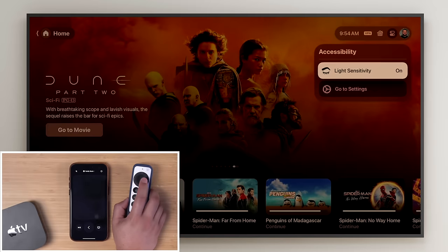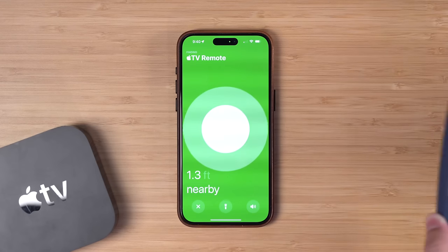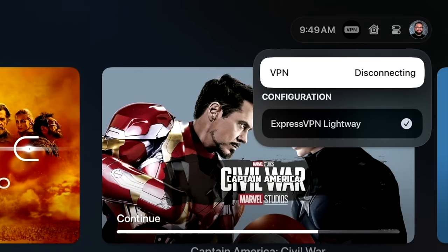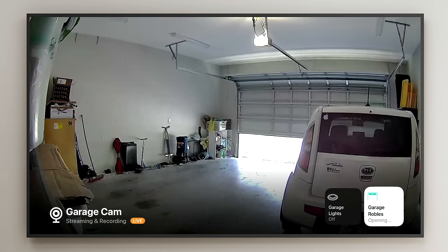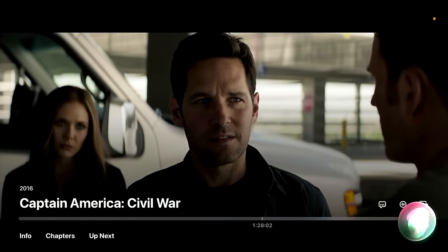I just learned some new tricks for the Apple TV. In this video I'm going to show you 15 tips for making the most of your Apple TV. I want to show you some of the newer features with tvOS 17, like finding your remote and using a VPN, some secret accessibility settings that are going to make your watching experience even better, using the Control Center, HomeKit cameras, FaceTime, and multiple gestures and Siri commands with your Apple TV remote you might not know of, and at the end some shortcuts too.